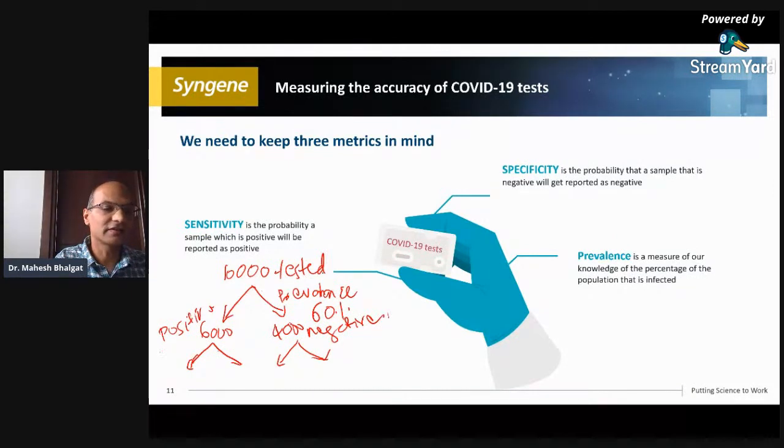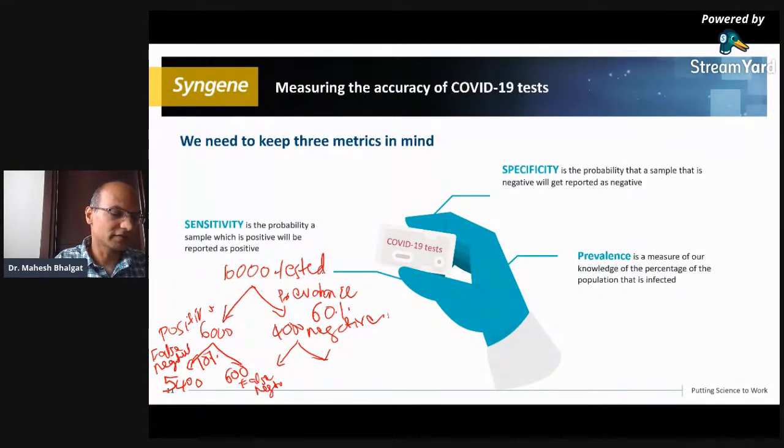So now let us say that we have a false negative rate of only 10%. So a false negative rate of 10% will tell you that your true positives, which is your sensitivity, is telling you that 5,400 are truly reported as true positives. So you have 5,400 that are coming up as positive. On the other hand, you have 600, which is 10%, that are coming up as false negatives because they are actually positive, but they are getting reported out as negatives.